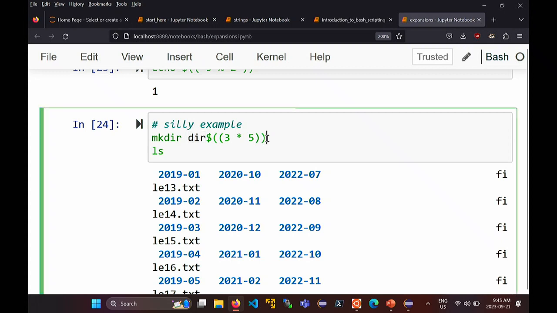Now notice this looks weird. If you're used to some other programming language like Python or Java, this is very strange. This looks like it shouldn't work at all, but it does work. The reason it works is because that's the way bash works. You've got an expansion of some kind here. Bash evaluates the expansion and replaces it with whatever text was there. So even though that looks strange, that actually is the way that the bash language works.